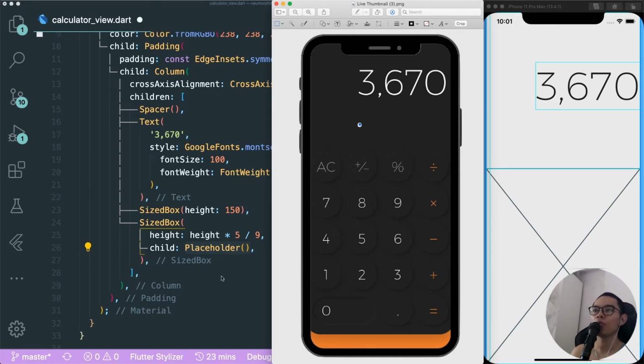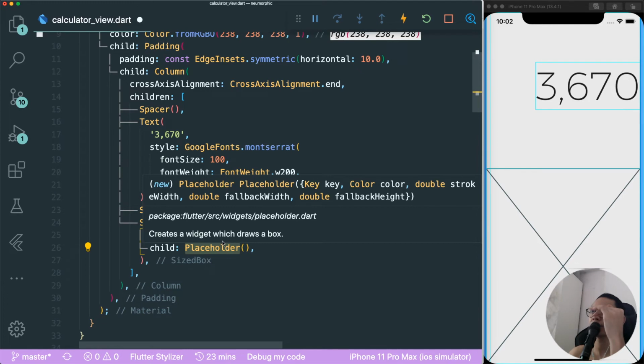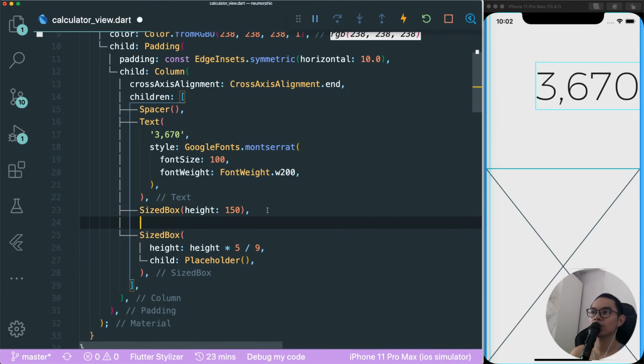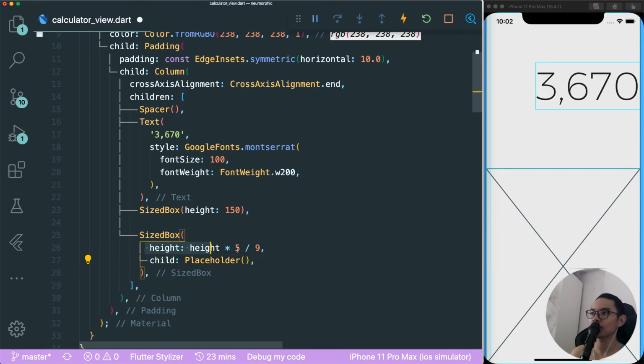So you just put a row. And sized box, child. Let me think. I was thinking of putting another column inside this sized box, but let's not do that, and let's just put 5, 9, 1, 2, 3, 4, 5. Wow, perfect. So we just need a height of 19 for each row.